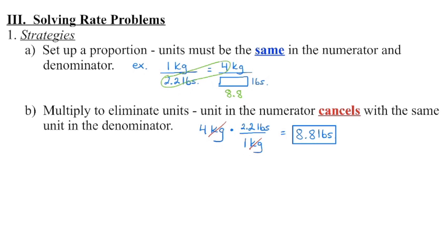If you have multiple conversions that you have to do, sometimes it's going to be easier to eliminate the units by multiplying across. So you can see in this case, we still want to figure out how many pounds our four kilograms is. If I start with four kilograms, I'm going to multiply by that conversion rate. And because I want my units to cancel now, I'm going to put them on the opposite line. So kilograms was on the top, now it's on the bottom. Those will divide out, leaving me with pounds.